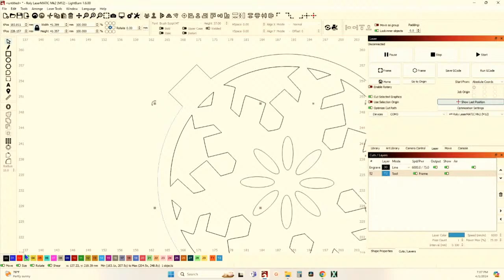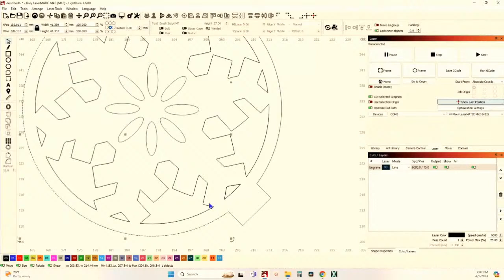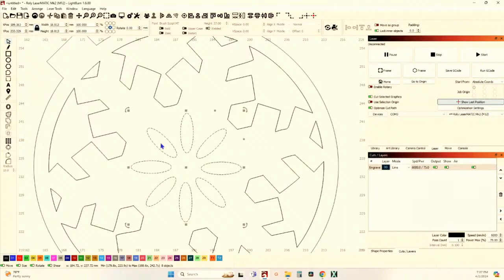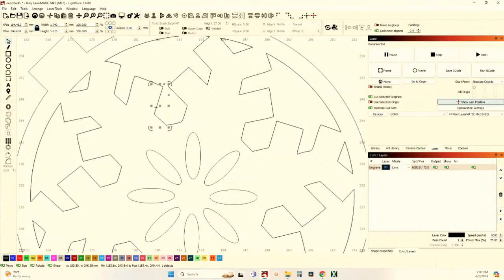But now there's all these others here that, that's one piece. That's one piece. And that's one piece. So the outer perimeter now, I've got it down to one layer. All of these in here, it looks like these are all singular pieces. So if I grab each of them, yep, those are all singular pieces. So those are good. But these, not only are they multiple layers, but there are a ton of open shapes.